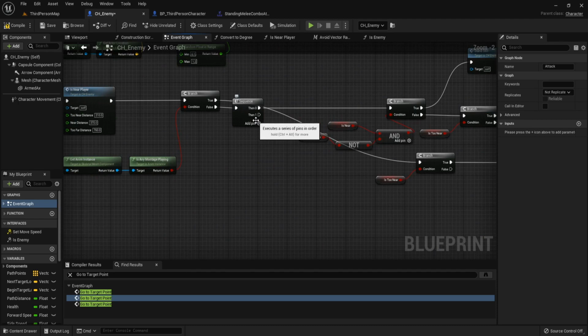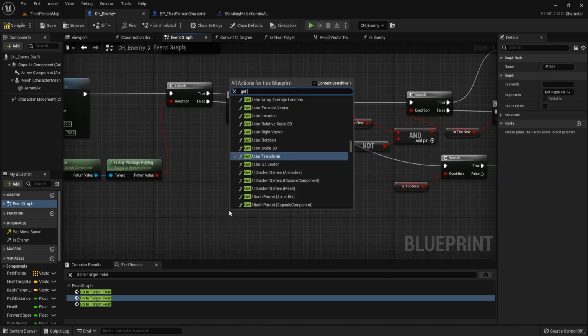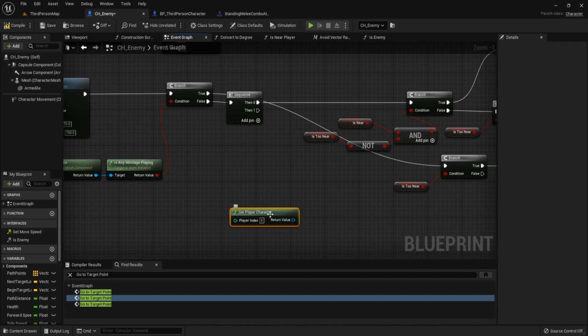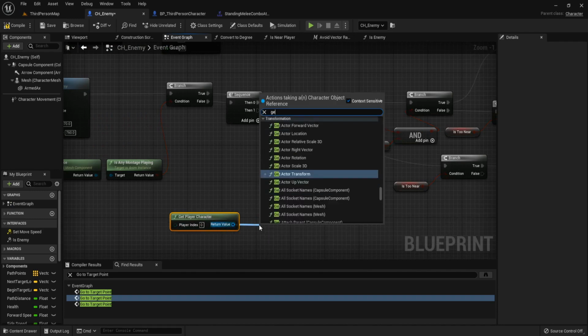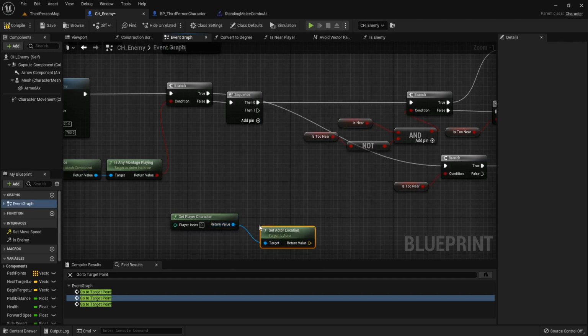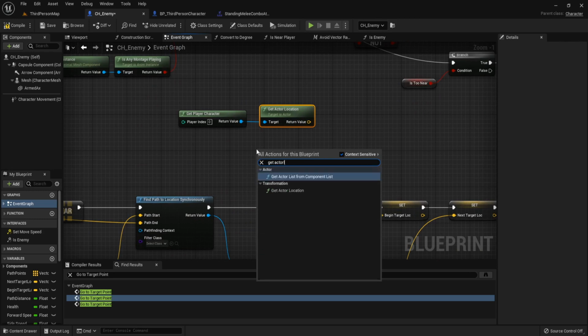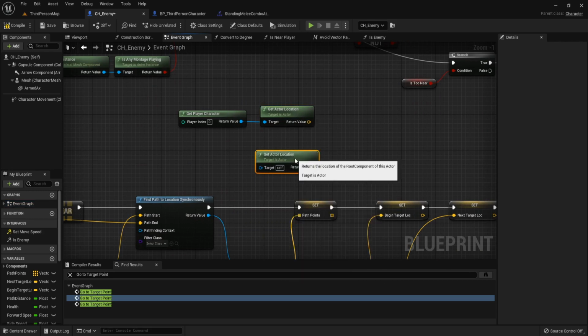And from the sequence, get player character, get actor location, and get actor location of this enemy.